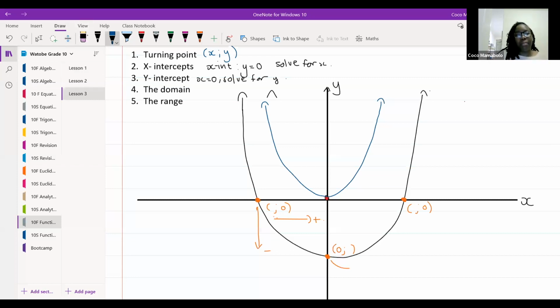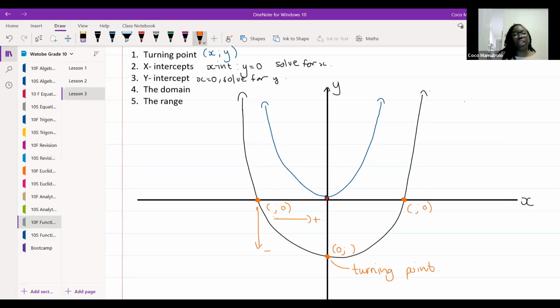Oh, all right. So all graphs, every single one of them, have a domain and range. Whether it's a sine or a cos or a tan graph, they all have domain and range. But depending on what graph we're looking at and the kind of function it gives us, we have to define the domain and the range differently.